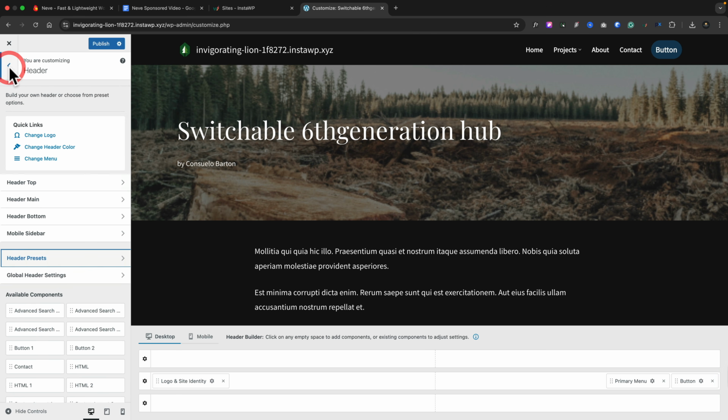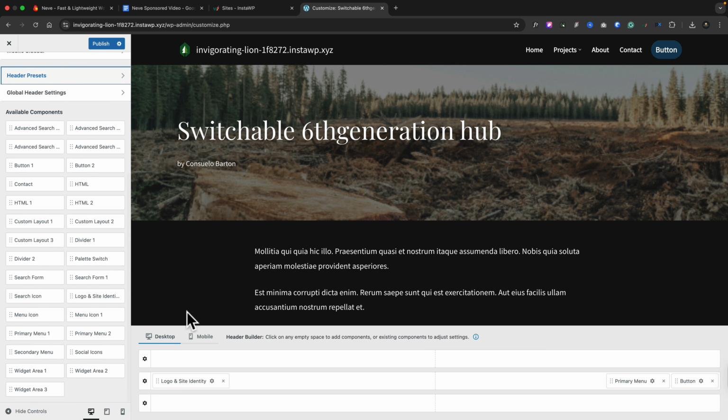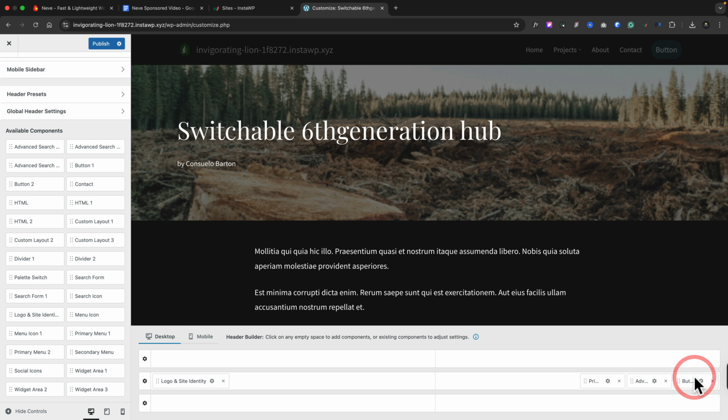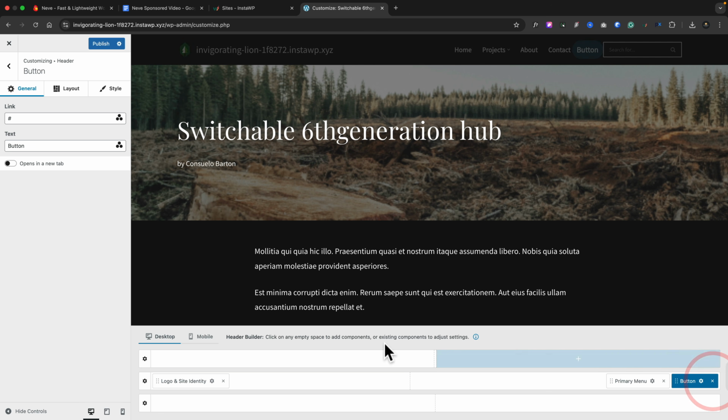Let's come back out of here and you'll see we've got a load of available components which we can simply add in. So let's say we want to add a search to this sort of middle section. Well, all we need to do is find the search option. We'll drag that down into place. And then you can click to customize it and you can customize whatever you want. So you can see if we want to remove these, reorder them, you can absolutely do that. So now our search is at the end. If you want to get rid of it, click the little X and it is gone.